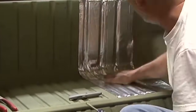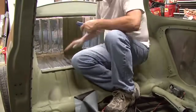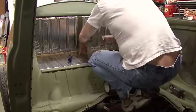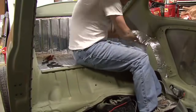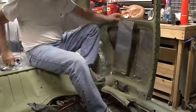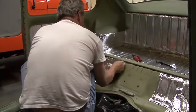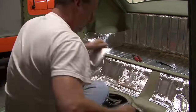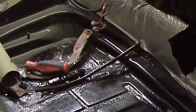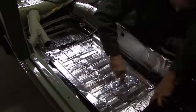So we insulated the inside of the bug today using a foil-backed roofing rubber tape that I bought at a local building supply store. I actually saw this being used on other bugs in the past. It's inexpensive, about $16 a roll, and it took about 3 rolls to do the entire inside of the bug. It started with the floor pan, and then the back where the carpet is, and the package tray. It's very sticky, sticks very well, and it looks like it's going to do a really good job. Of course, when we sandblasted the entire bug, we removed any sound deadening that was there from the factory.